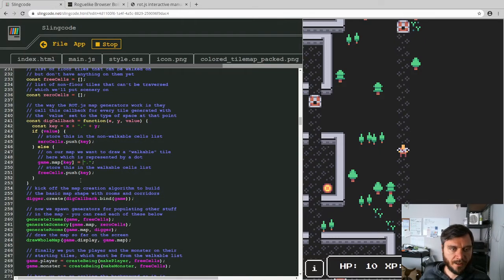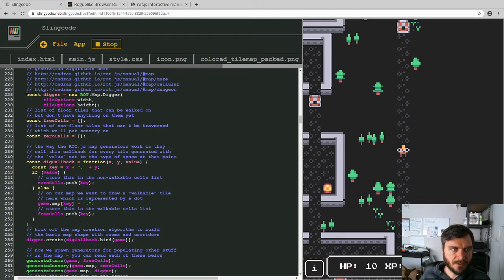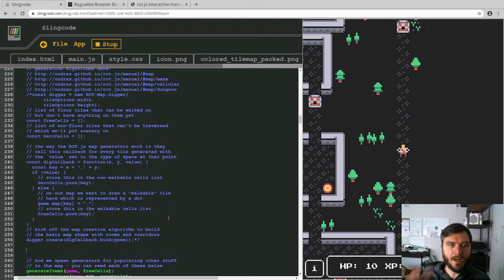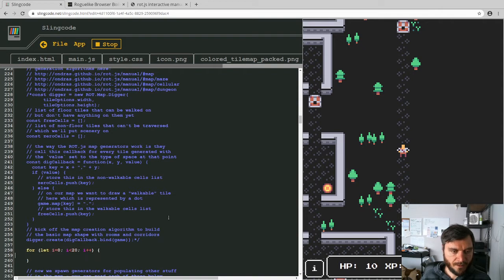If we wanted to hard code a level, what we can do is just comment out from the beginning of Digger here. Let's say we want to just make a big square room. So we're going to say for let i equals zero, i is less than, what was our tile? Let's just make a room that's 10 by 10, 20 by 20. So i plus plus, we're going to do two loops here. And all we're going to do is set the floor to be a dot for every single location in that room. Actually, let's call it x and y. That makes a bit more sense.